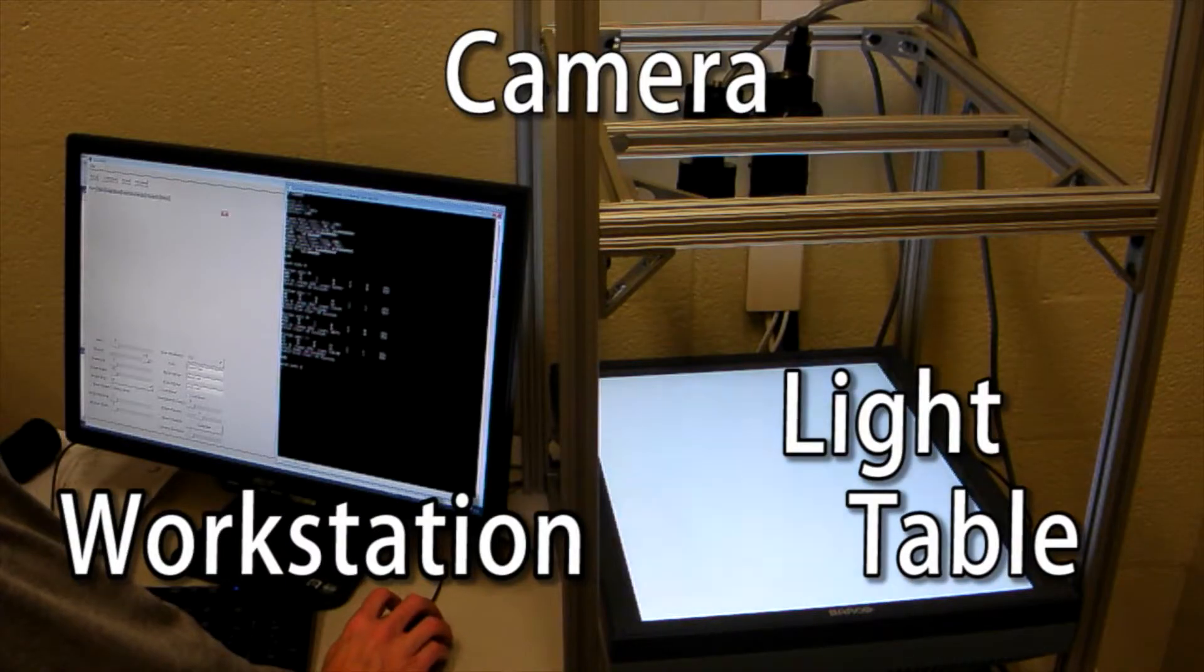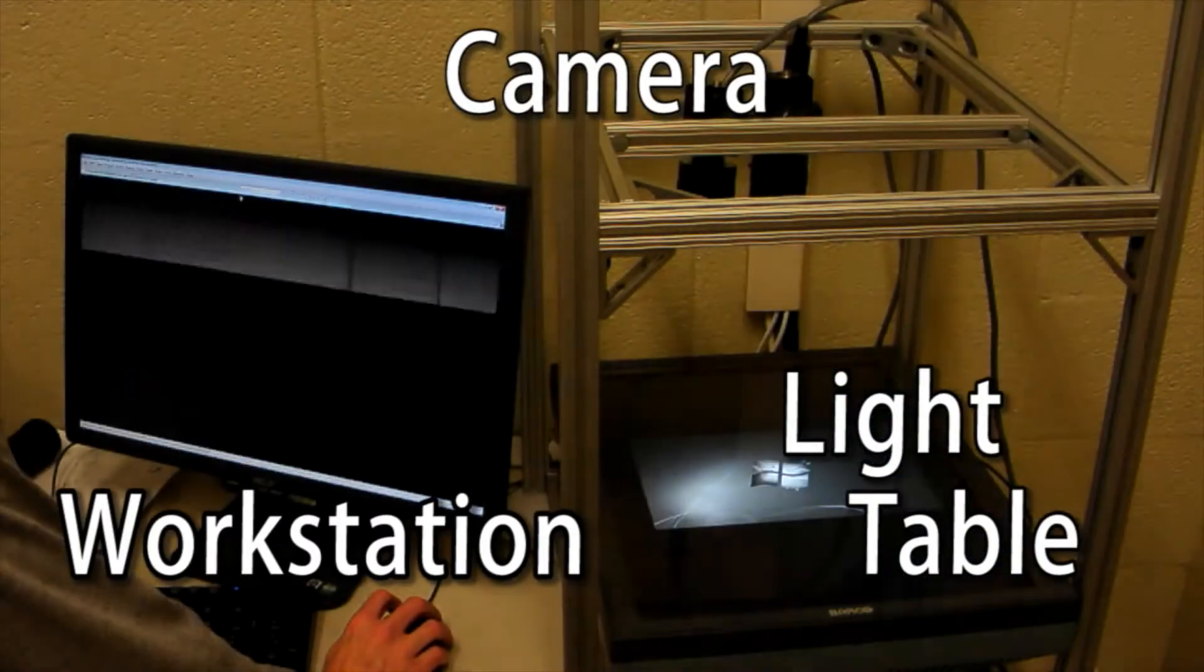We set up the display and the camera. The camera is looking at the display itself and the display will show a series of stripes. The camera observes the stripes passing across the surface of the display.